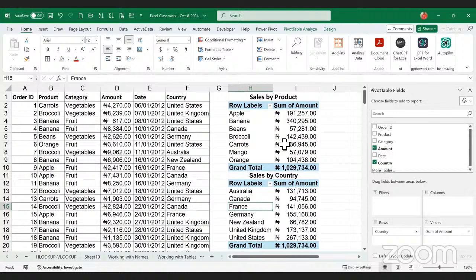So if I don't want to put my result on an existing worksheet, I can put it on a new one, and that one is simpler.